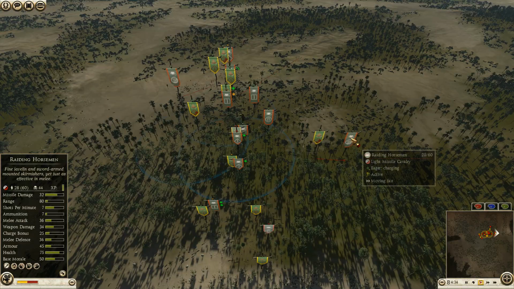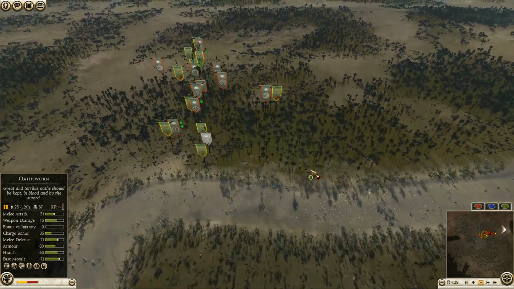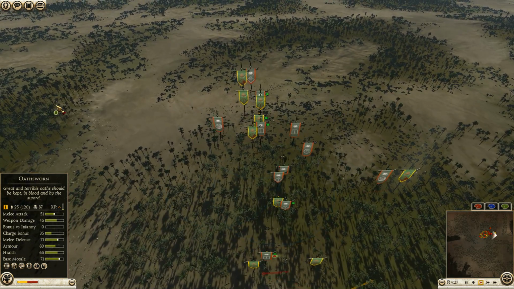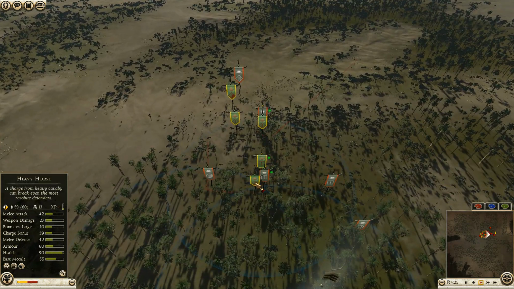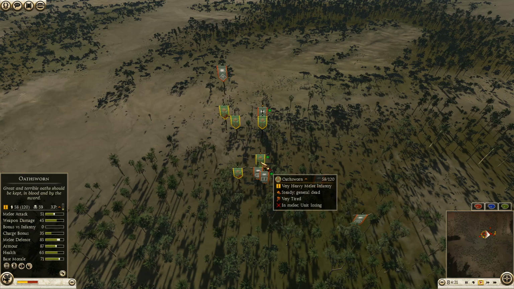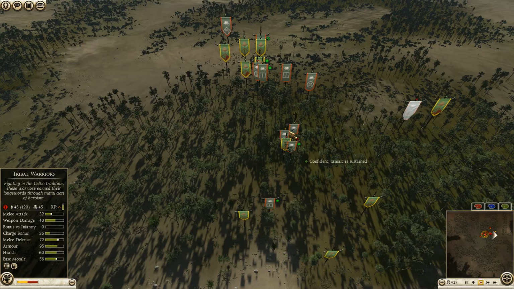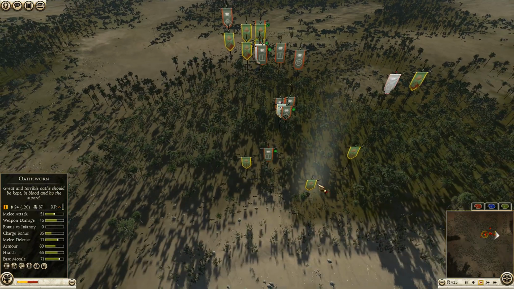Heavy Horse here will go for the Raiding Horse again. Did that Heavy Horse die? I don't remember what happened to it. And Raiding Horse going to rear charge this Heavy Horse, but Heavy Horse does counter charge at the last possible second. This Old Sworn will lose. So this flank isn't looking too good for Boy actually.